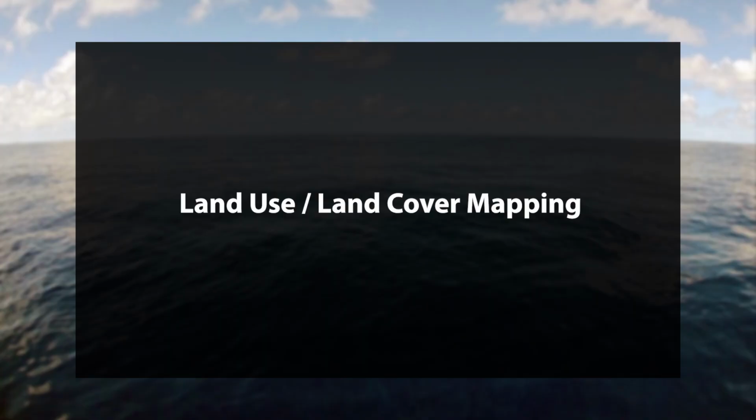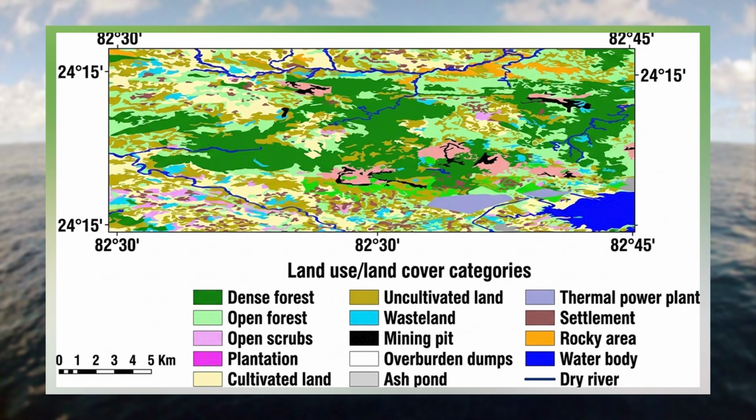Land use is the human purpose or activity on that land, that is, it could be agriculture, settlement, industry or transportation, and land cover presents the natural features, which are forests, grasslands, water bodies and barren land. Land cover is what is there and land use is why it is there. So, they are distinct but related, as human use, that is land use, often changes physical cover, that is land cover.